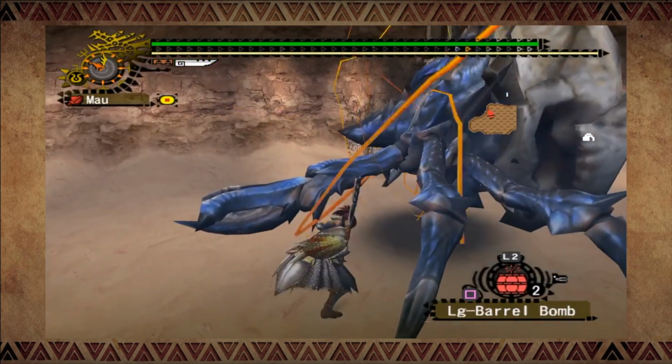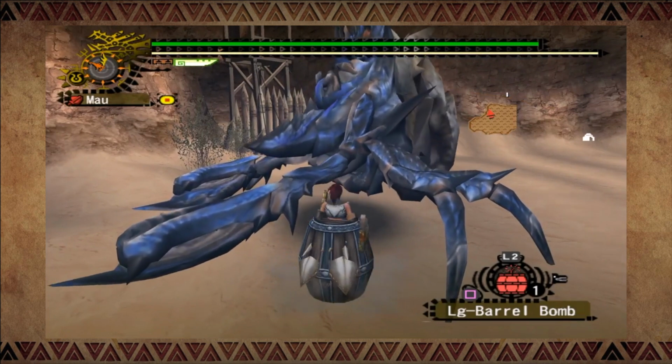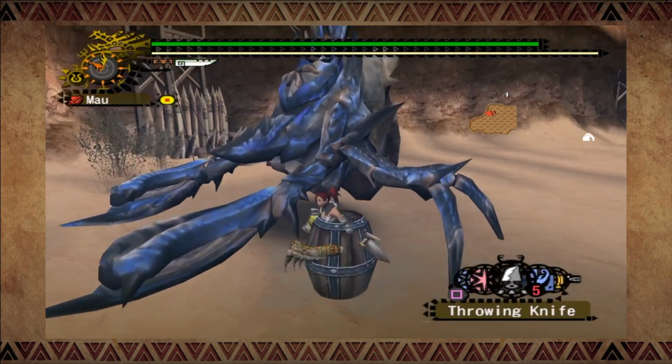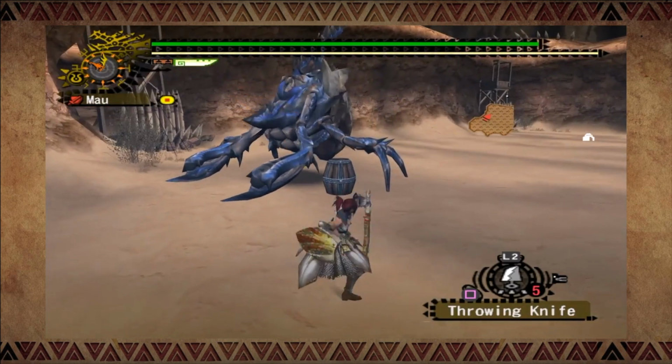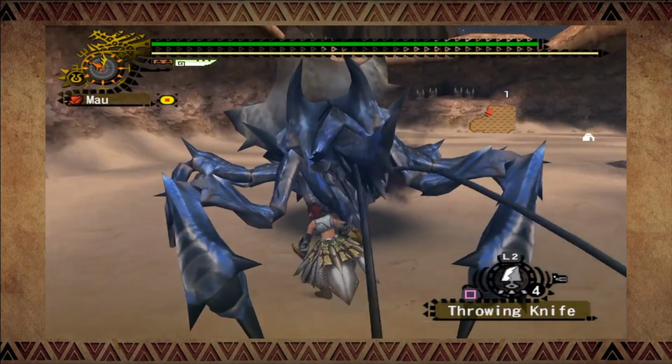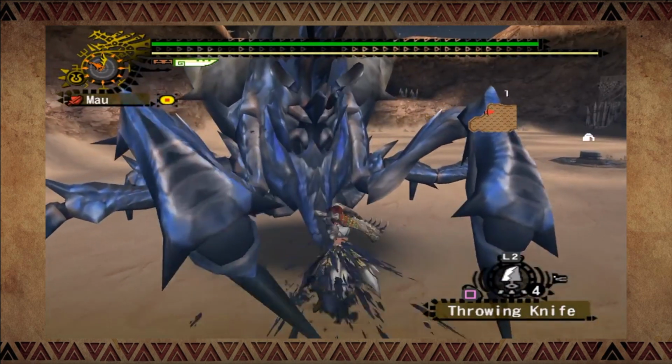The sword and shield can actually now use items while the sword is drawn, so you don't have to put your sword and shield away to use a potion, to use a demon horn, whatever it is. You can actually use it while your sword is drawn, which is very handy.